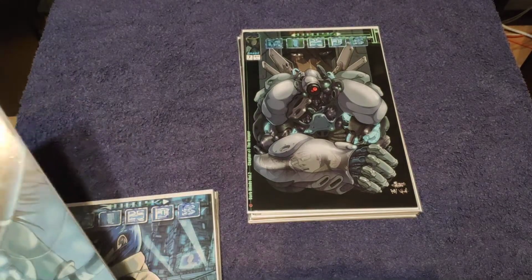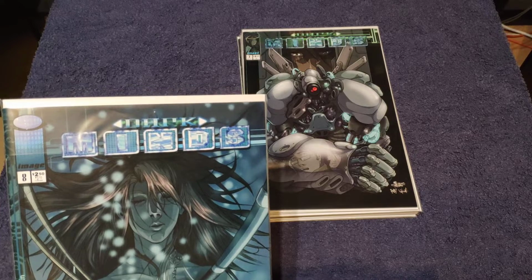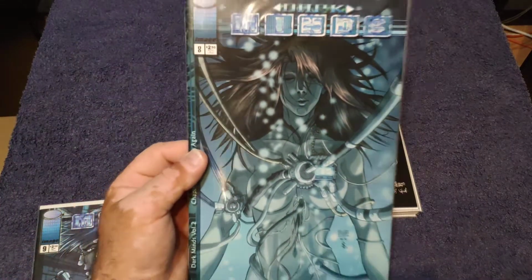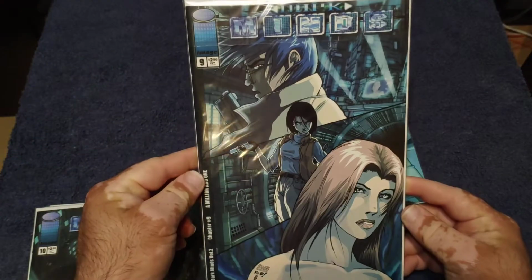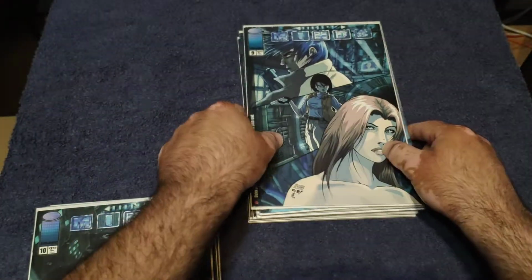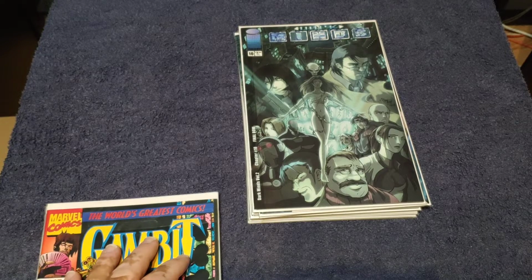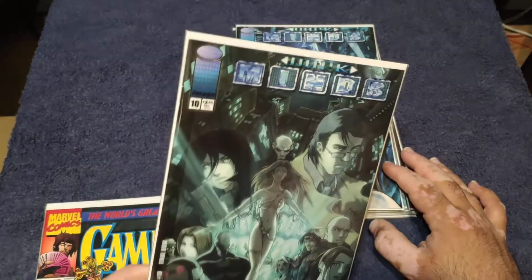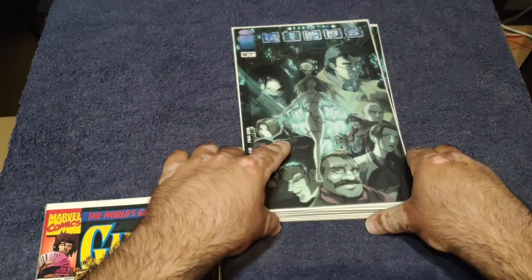These are probably the first. Yeah, the first 2 volumes, or just volume 2. I'm not totally sure. It says here on the side, but I didn't pay too much attention. If I'm missing something, I'll just buy it online. Yeah, these are 11 issues. This is 10, and the first one was volume 0.